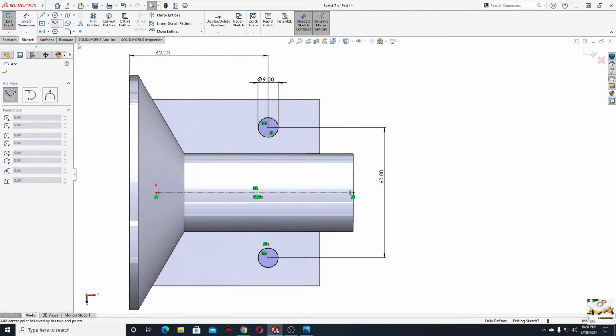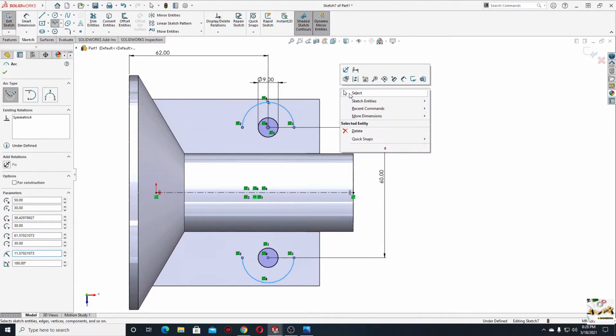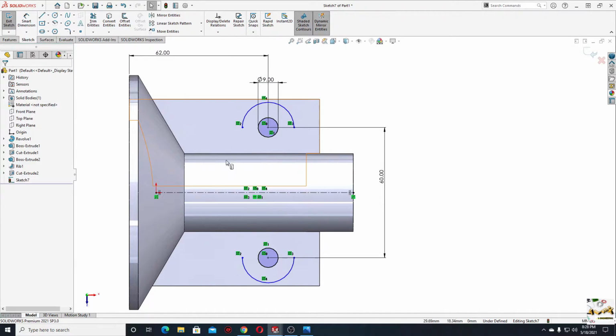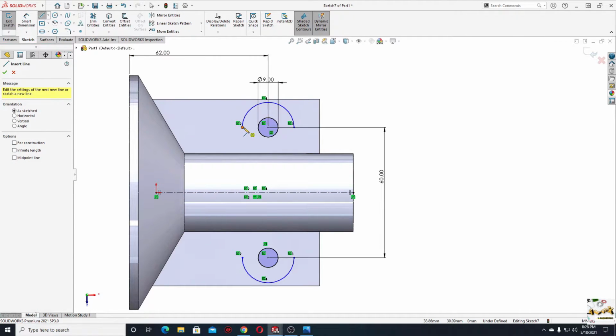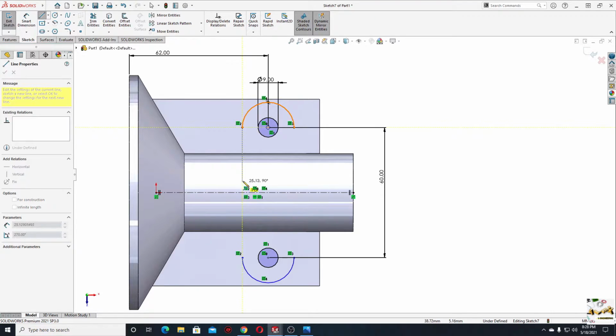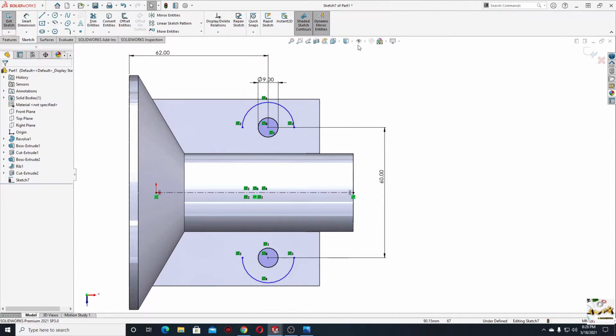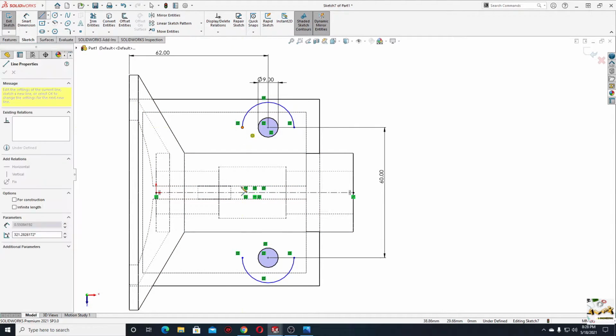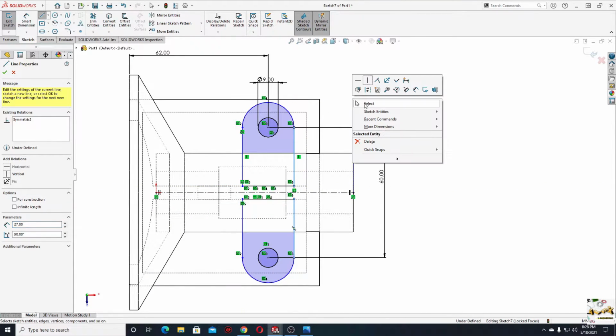Okay, now we'll select center point arc and we'll make here an arc, and then we'll select line, and now we'll need to see, actually let's try like this. So select line. Now we need to go here to display style and select here hidden lines visible, because we need to see this edge. So now select line and we'll go until this edge and back to this point.